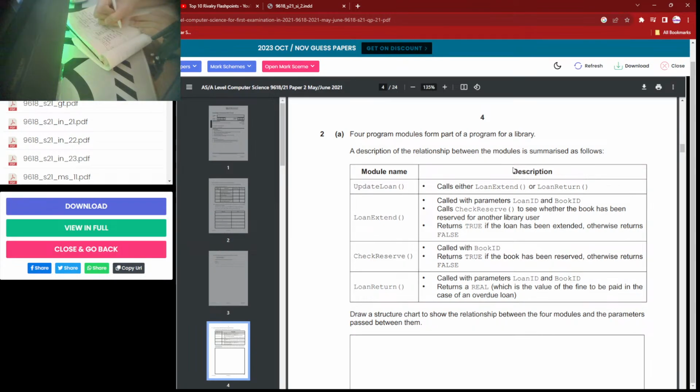So our first one, we draw a rectangle. Call it update loan, and we draw 2 lines out and more rectangles.